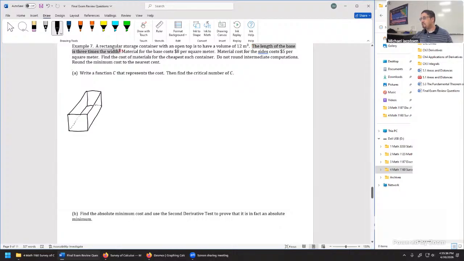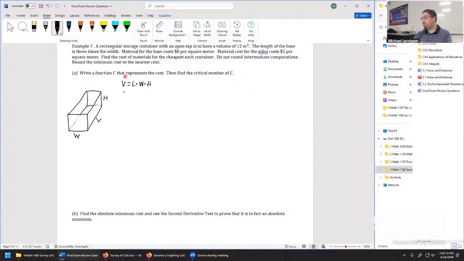Now we've got a rectangle down. It says the length of the base is 3 times the width. So from that information, I would make this be the length because that's the longer side. That be the width. This be the height. Next bit of information is that the volume is 12 meters cubed. But volume is just length times width times height. So volume is going to be equal to just this quantity. Much like area is length times width, I'm not going to go beyond any kind of formula like this. So expect to use this formula on the real final exam for volume. Just multiply all the dimensions together.